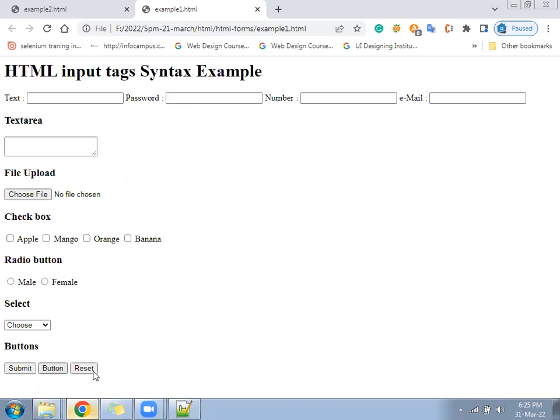But this button will not do anything. It is just a design. Functionality we have to write for that, then only it will work.